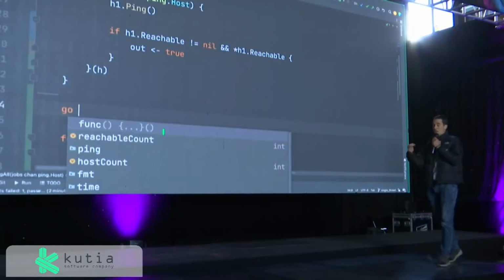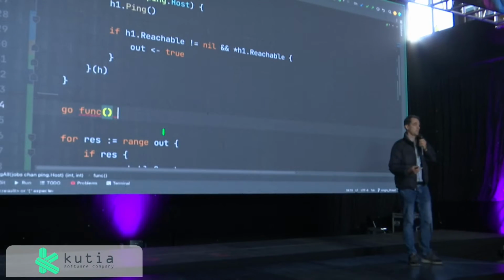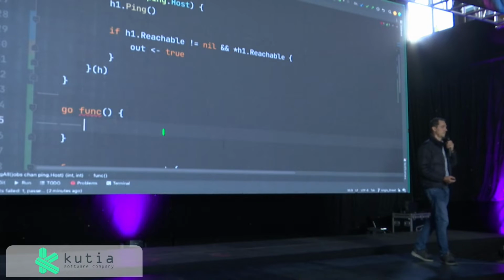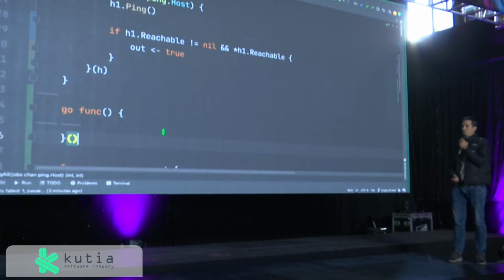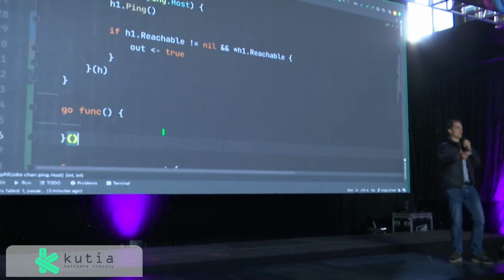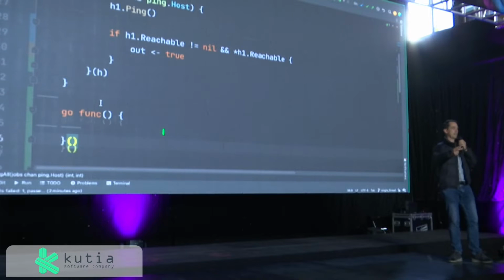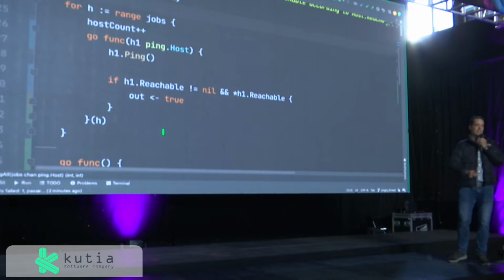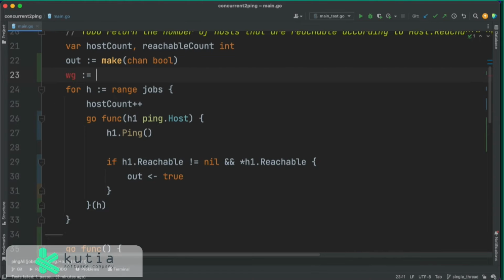Okay. A wait group is basically a counter which can be used in a thread-safe way. So if you increase it, decrease it from different Go routines, it doesn't matter. It will always happen in a consistent way. First, we create the wait group, and it's being initialized with the value 0.